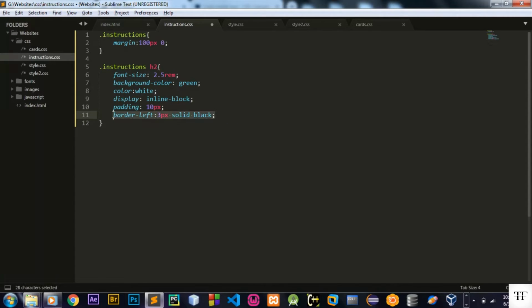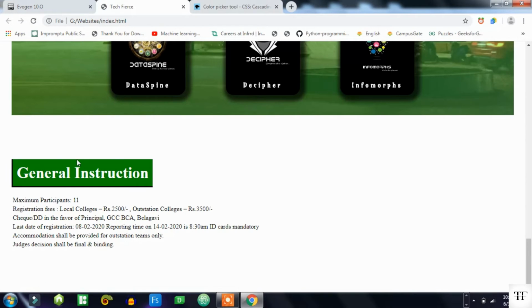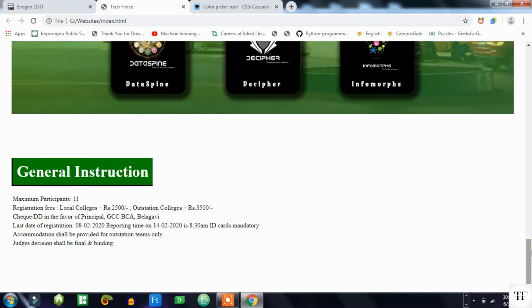I will copy the same and do it for my border-bottom. I will just replace left with bottom, 3 pixels black. When I refresh, you can see the border at the left and at the bottom is being applied perfectly.